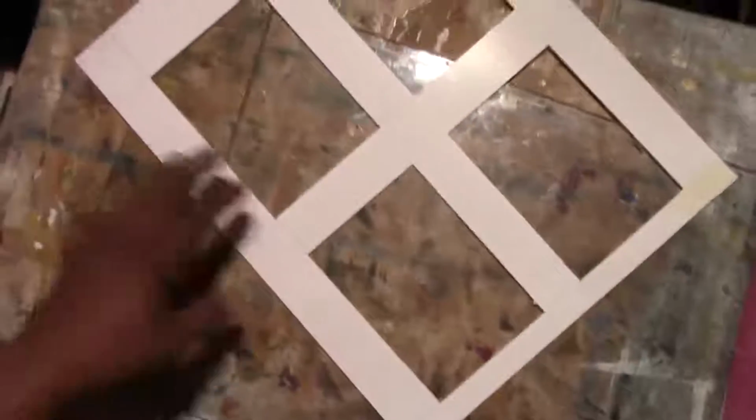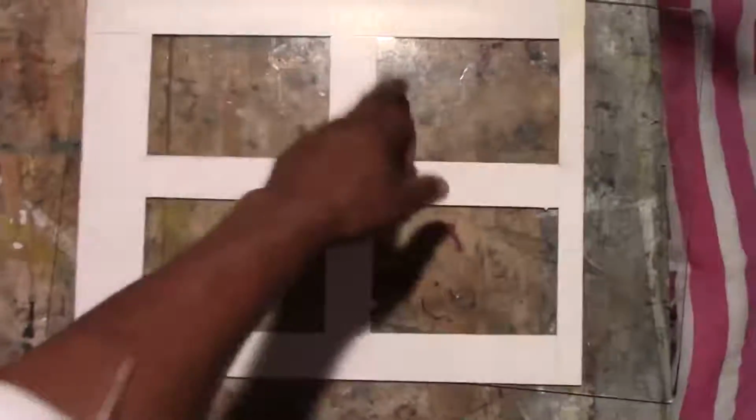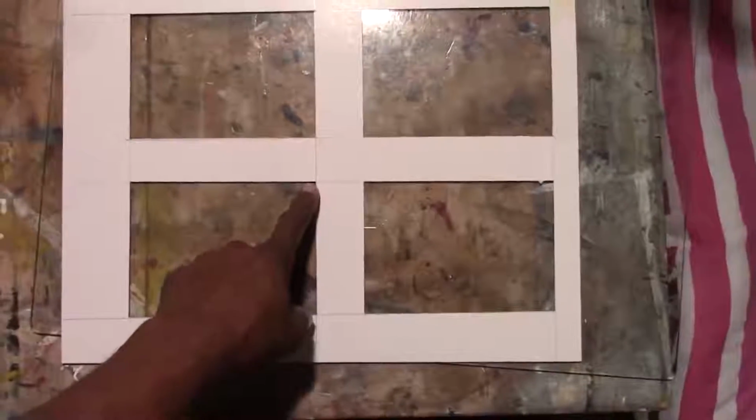Right. As you can see, here is my template, 1, 2, 3, 4, and that is 100 by 150.